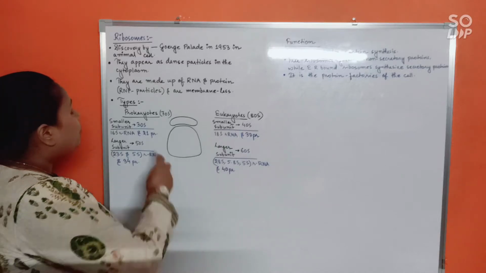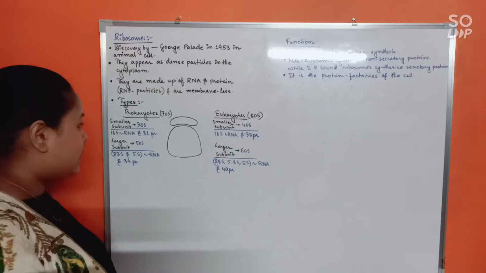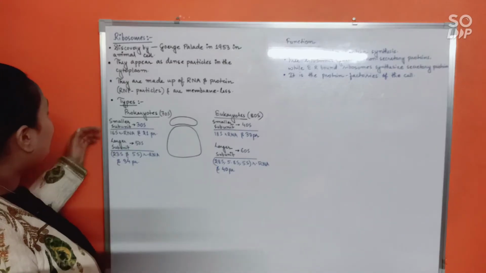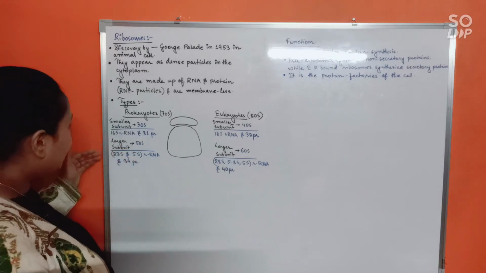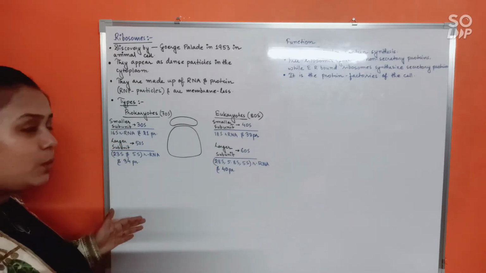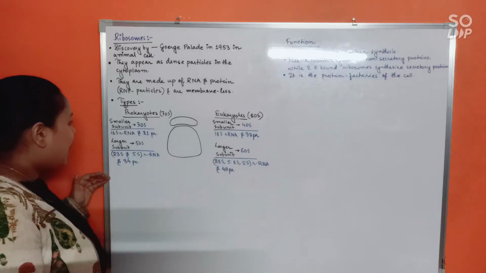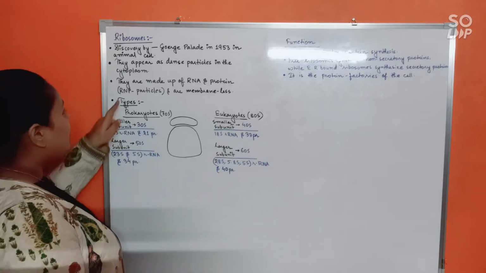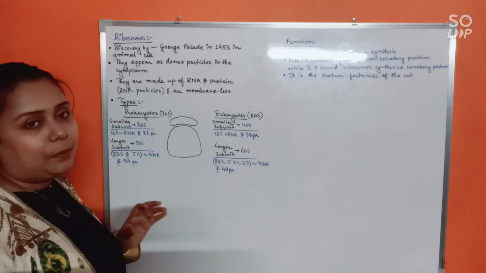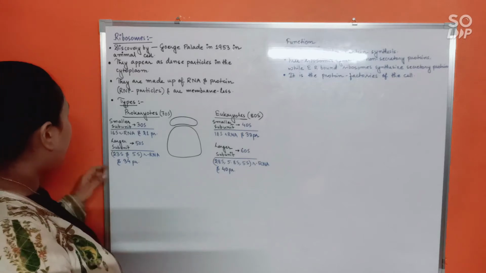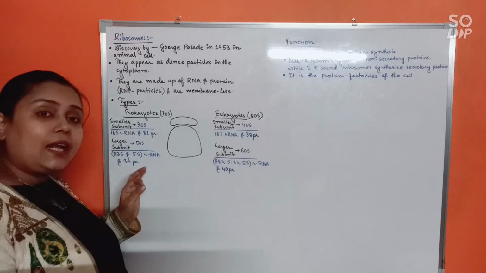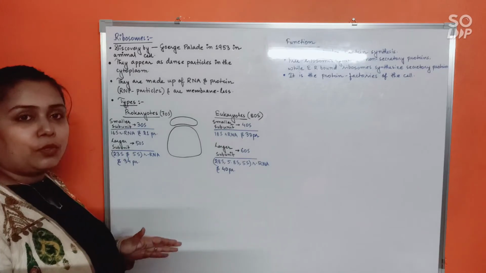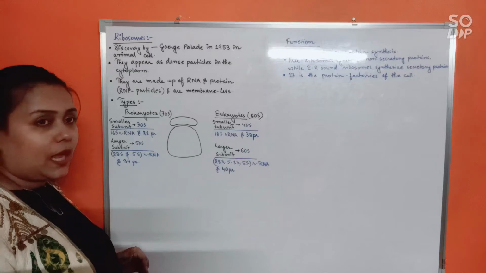Now, the prokaryotic ribosome, being 70S type, can be divided into a smaller subunit and a larger subunit. The smaller subunit is 30S and the larger subunit is 50S. The smaller subunit is made up of 16S rRNA and 21 proteins. After all, it is an RNP particle. RNA and proteins make it up, isn't it? rRNA means ribosomal RNA. So 16S rRNA and 21 proteins make up the smaller subunit of prokaryotes.